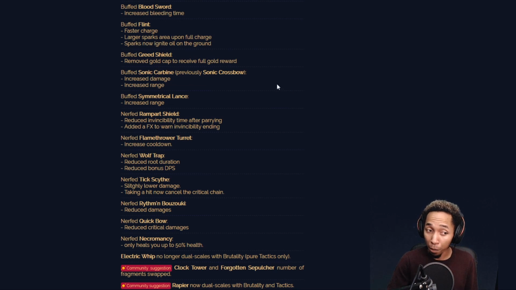Alright, buffed Sonic Carbine. That's because they want to keep it one-handed. Increase the damage, increase the range. I'm gonna assume that they probably can't increase the damage enough to make it actually worthwhile. If it's a matter of me staring down Hand of the King or staring down Timekeeper, and I can get in like say 4 or 5 bullets before I have to run for my life, then I'm not gonna want to use Sonic Carbine for that. That's gonna be a Quick Bow, or that's gonna be the new Nerves of Steel. But again, I want to be proven wrong, so I will wait and see how it looks.